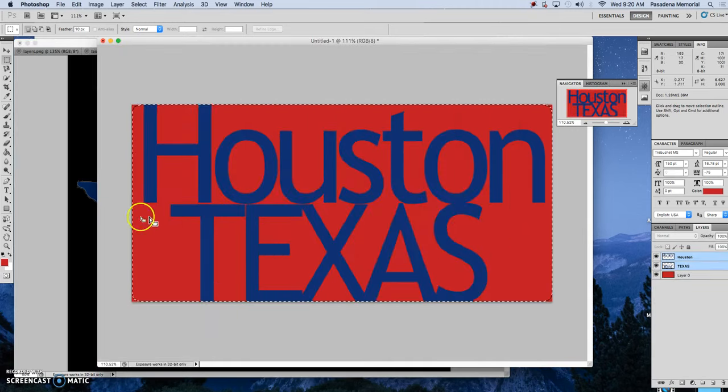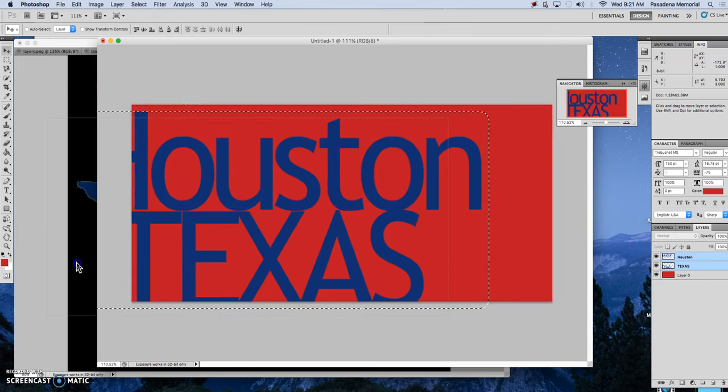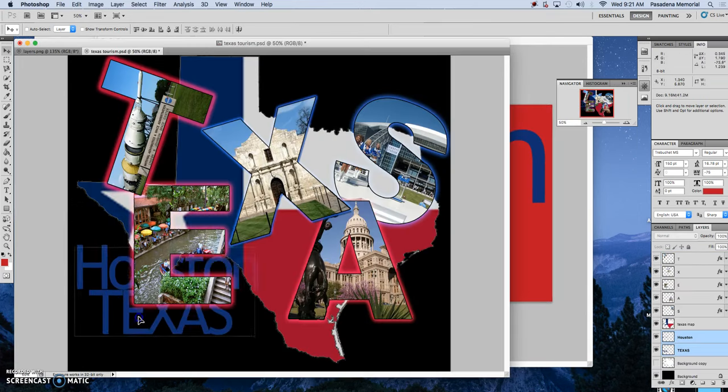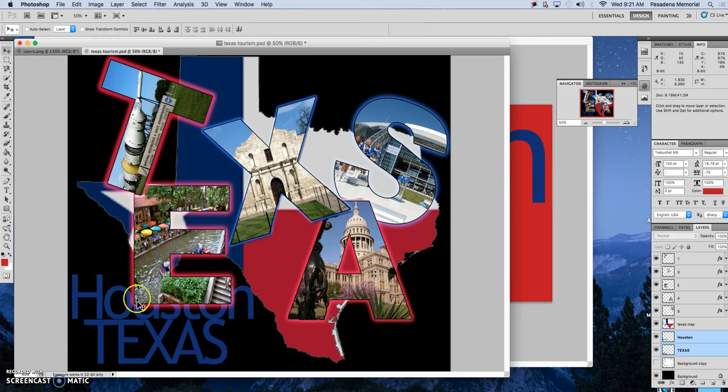Let's do that again. Make sure I'm in the move tool, not the select tool. Now I can move it over, and you see here are my letters, and it created those two layers because I pasted them in. I brought them from another one, so basically I pasted into new layers. So I can create new layers by text, by shape, or by pasting a new layer or dragging a new layer into my composition that I'm working on. So that is the introduction to the layers section, and I'll see you next time.